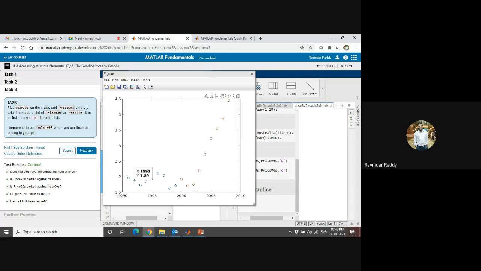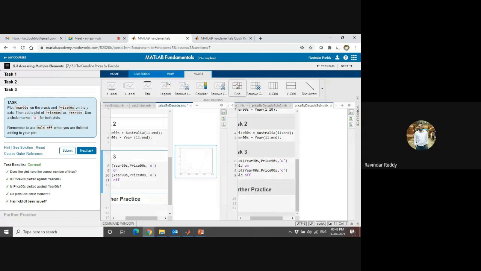For example, this is the x-axis, and as I told you, that is the prices, and this is the y-axis. So here the prices are going to increase and decrease. From this data, you have some data in the workspace.